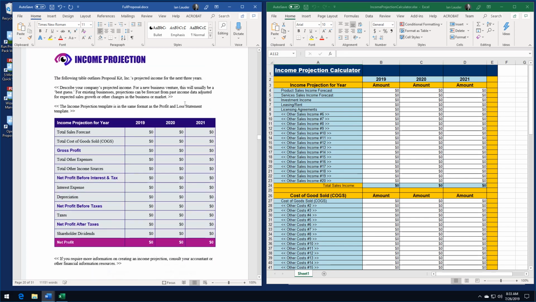Okay, so now that we have the income projection chapter up, and we have the spreadsheet up, we can actually go and update some of these numbers. And if I save the spreadsheet, you'll see Word automatically updates the document. Now this can vary depending on your version of Word and so on. Sometimes Word won't auto update if you're using older versions. This is using the current Office 365 and all of the current formats of the documents.